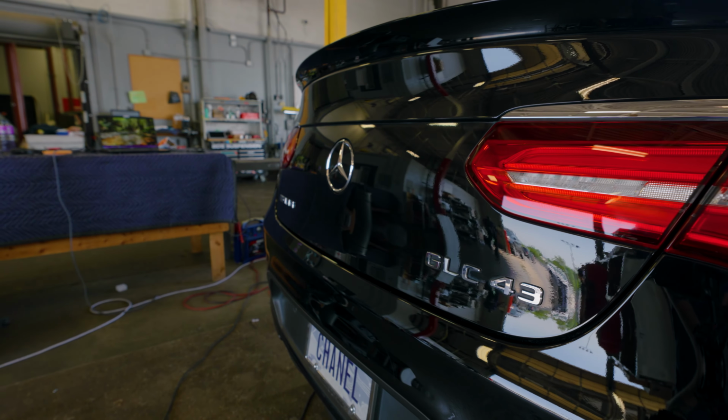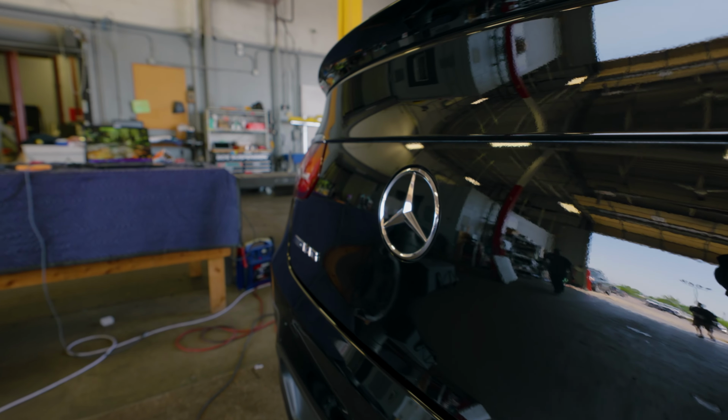And now this thing is coated, it's protected. And why do you get a vehicle coated and protected? Well, multiple reasons. It's gonna help against the UV. It's gonna help against the contaminants in the air. It'll help against acid rain. It'll help against tree sap. It'll help against any type of road contamination, to block that from actually sticking and holding to the clear coat on your vehicle. That's what that graphene ceramic coating does, it protects your vehicle.